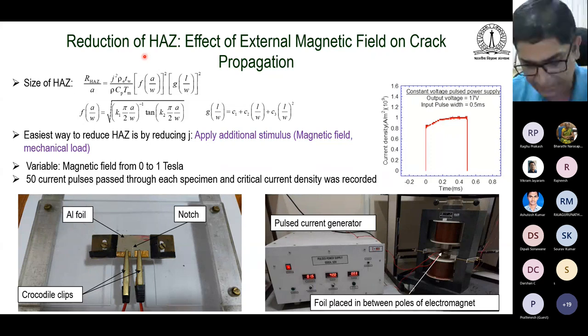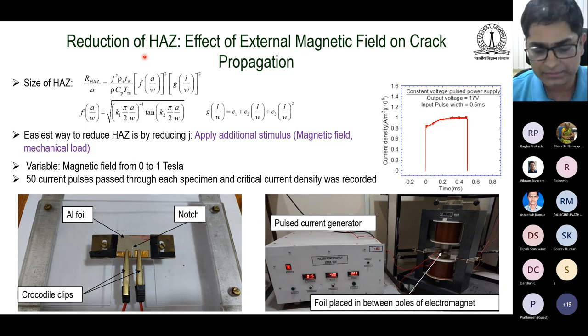So as I mentioned, this becomes an issue of heat and temperature. And the obvious question is, how can we minimize it? What can we do to reduce it? We understand that the reason the temperature is higher is contributed by just the electric current. This is based on our FEM analysis that we did on defining a heat affected zone, a region over which the temperature is higher than a critical number. So we get this kind of an equation, and we see that it's a very strong function of essentially the applied current density.